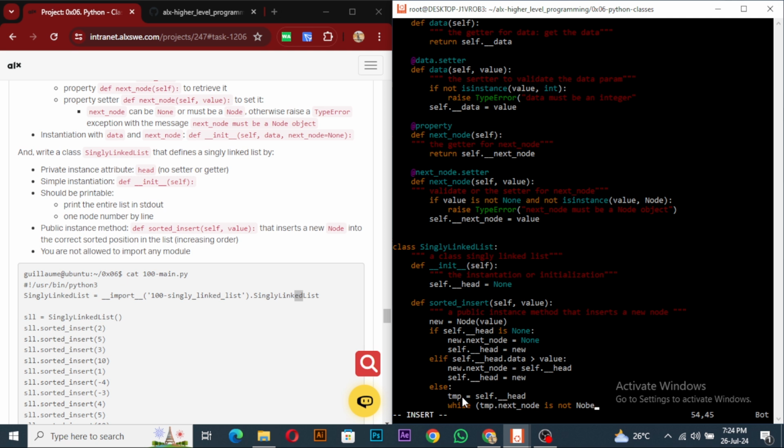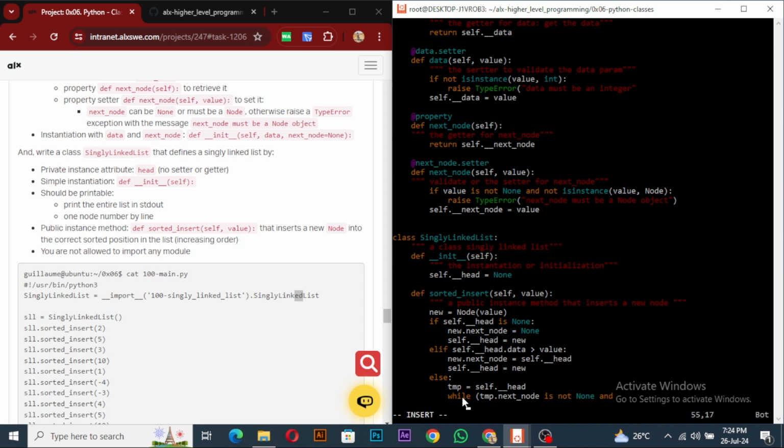If it is not null, let me come to a new line and put a tab, and then temporary dot next node dot data is less than value.